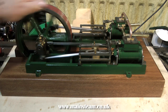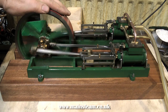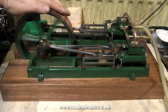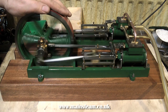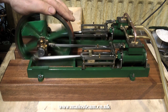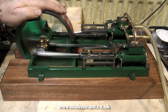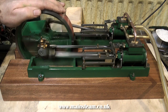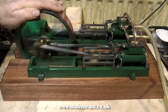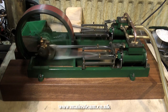Here the engine's just sat on the board to get the final position. This is a very solid baseboard, unlike the previous one, which was far too soft. When I screwed the engine down to the original baseboard, it was actually distorting the cast iron. This is a very solid platform for this engine, and it's mounted using 4BA studding, with at least three quarters of an inch of the studding down into the baseboard itself. These studs are fitted by using a couple of lock nuts locked together, and it's just a simple job to screw them into the wood. This base is a very solid, very level platform for this engine, and here you can see it running.